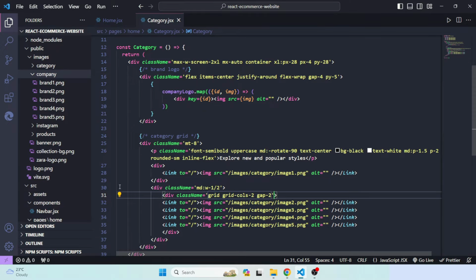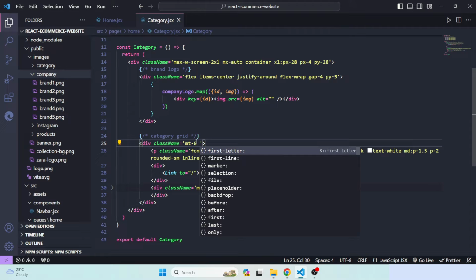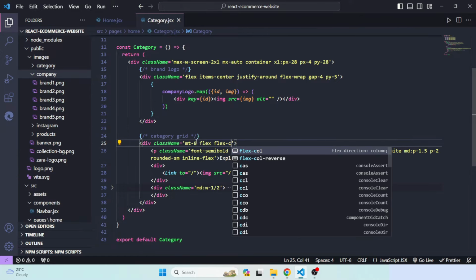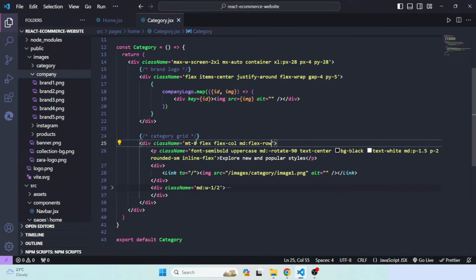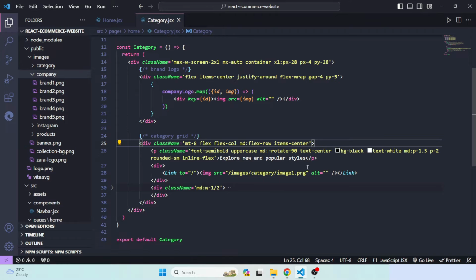Their parent div is this div. Actually we have margin of 8. We'll target this div and add flex, then by default flex-col, and on medium devices flex-row. We'll define items-center. Okay, fine.